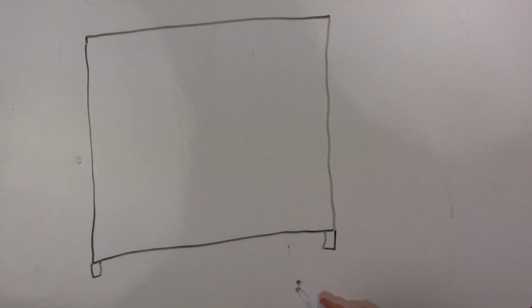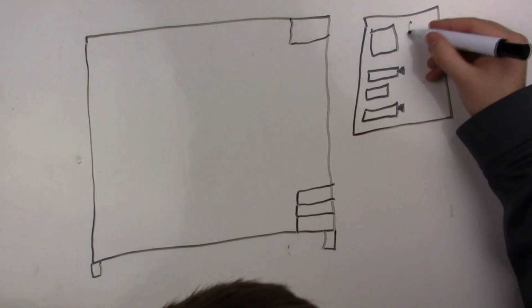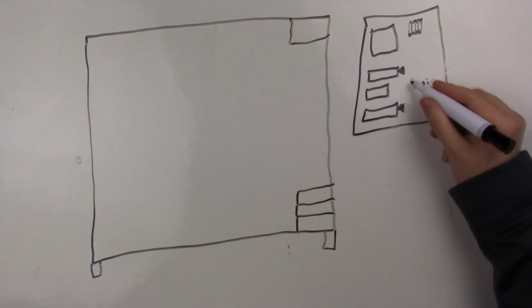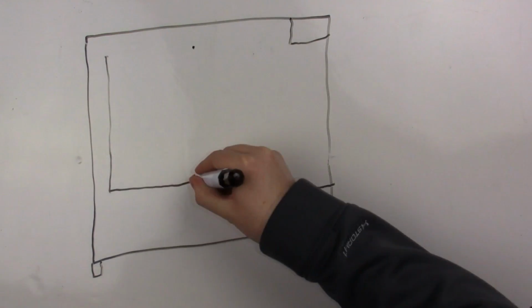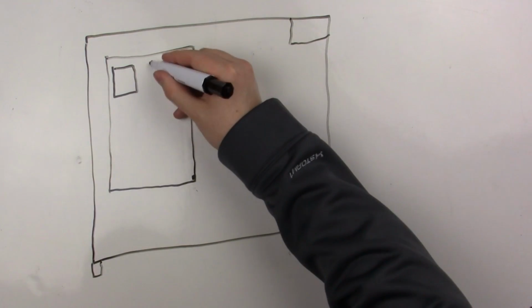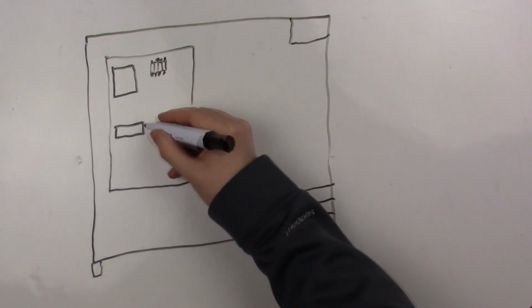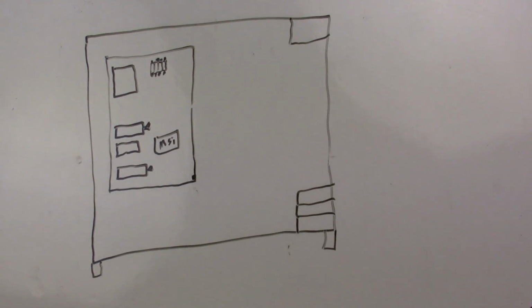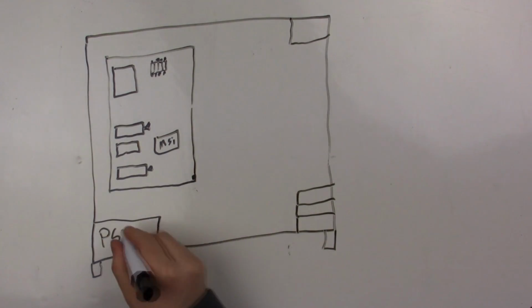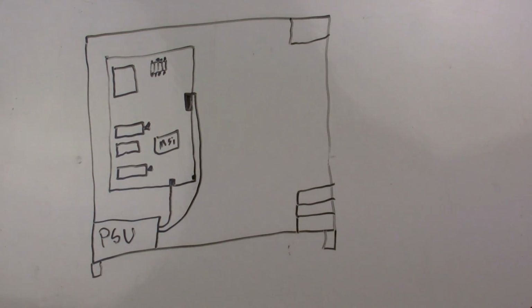You need to remove the side panel off of your case, and using the case as standoffs, you have to mount the motherboard securely, as it can't make contact with the case directly or else you'll short circuit it. Next, what you could do is place the power supply in your case, usually the bottom left corner, and make sure to have the power supply fan facing down if your case has proper ventilation for that. Typically it faces down anyways. For that, refer to your motherboard's manual for where to plug in stuff.